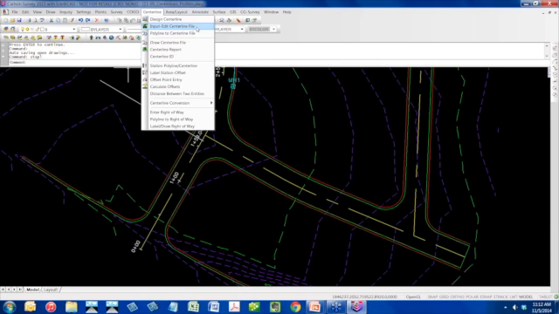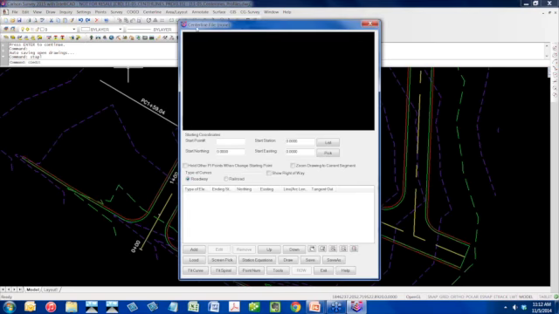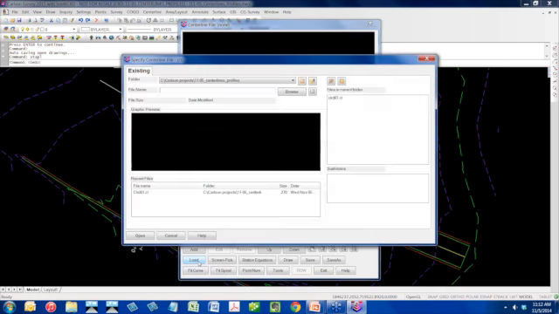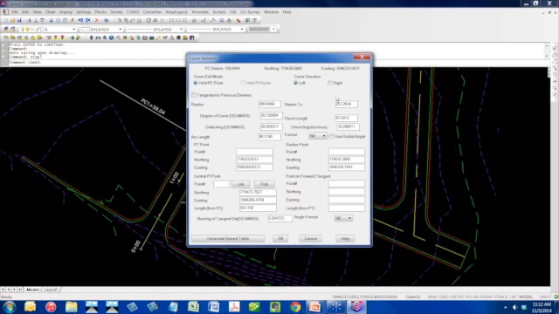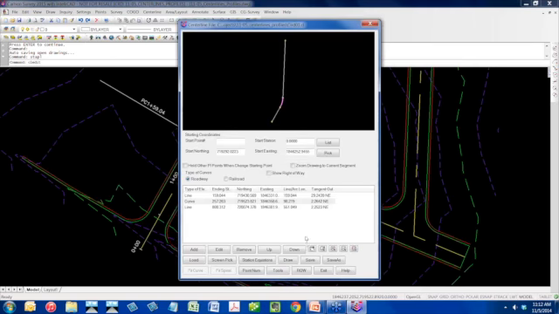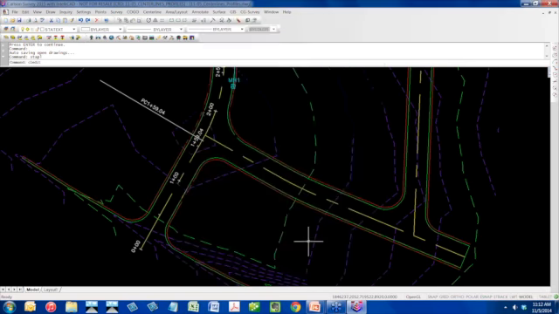So I can go to Input, Edit, Centerline File, and tick the Load button at the bottom left here. Select the CL file. Okay, so you can see it up here. You can select on the different elements. You can double-click on any of the elements and change it if you need to. So all I'm going to do is change the starting station from 0 to 1,000 and hit my tab, and you can see the stationing now is updated. I'm going to save it and exit, and notice that the station updates automatically.